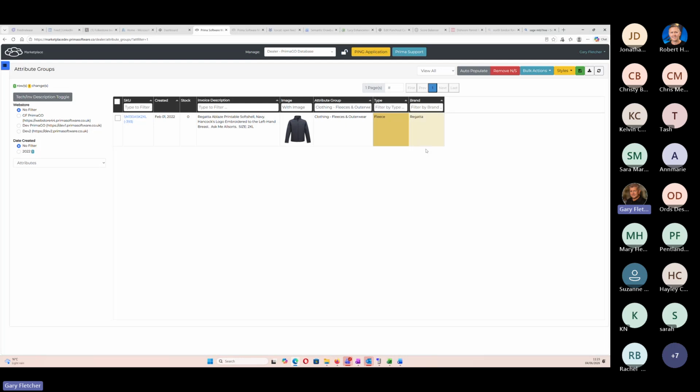And notice I'm doing this one at a time. Click on save, and that's automatically updated. Now, as soon as you update in here, if this product is web enabled on your web store, it will automatically show that detail on your web store. So it goes through and updates automatically for you.